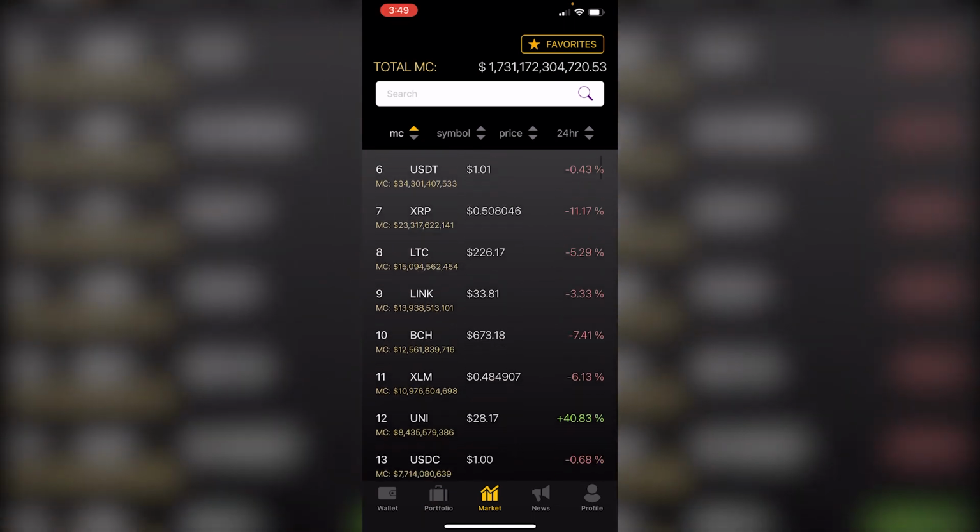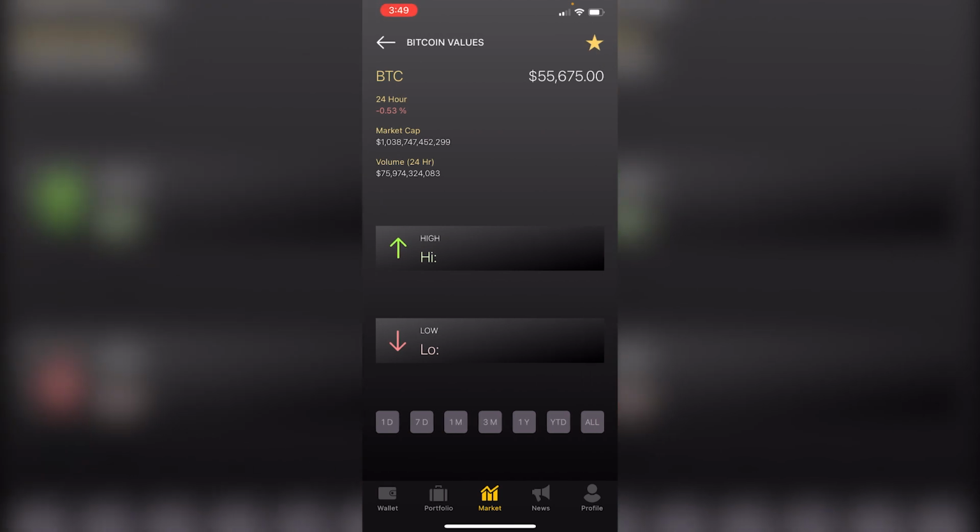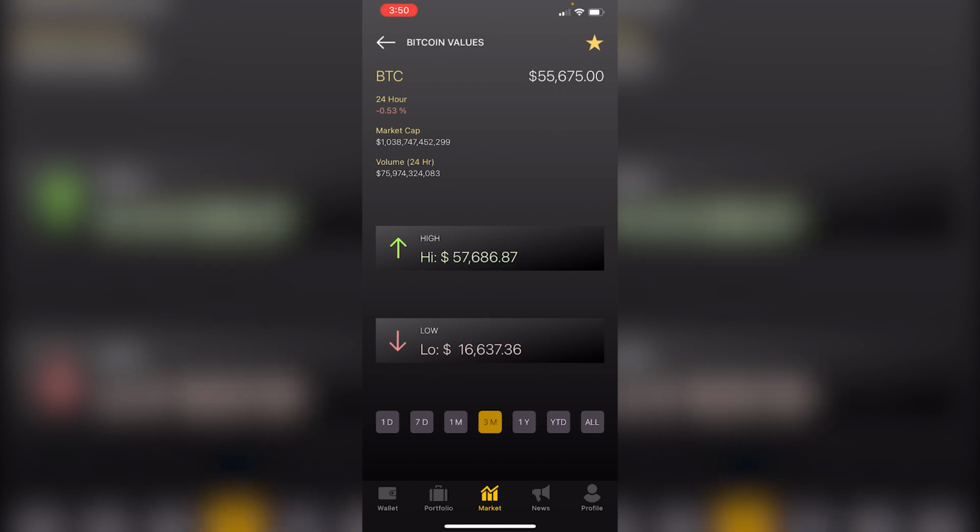Next, you have the market button. So here within the market, you can see all the different cryptocurrencies and where they are currently at as far as in price and market cap. You can click any of these coins. Say this here is Bitcoin. You have these little options down here at the bottom: 1 day, 7 day, 1 month, 3 month, 1 year, year to date. It'll allow you to pick, like I just clicked the 1 year. So internet willing here, you'll be able to see what the highs and the lows are over a 1 year period. So you can see that it's gone up 10x, over 10x just in the past 12 months.